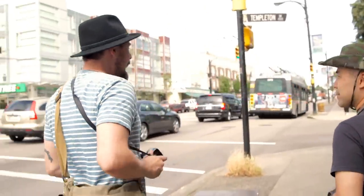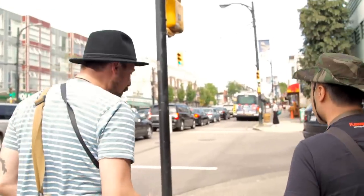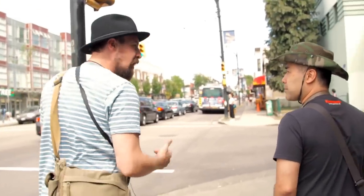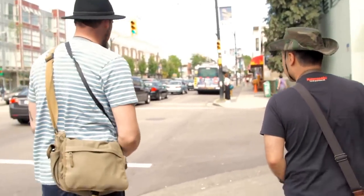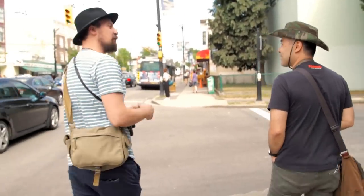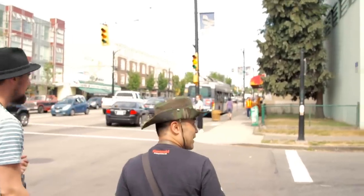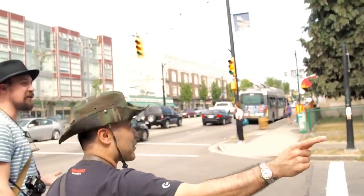Yeah. And there are lots of times you shouldn't take pictures and should just enjoy those moments, more so when you're on vacation rather than when you're on the street specifically looking to take pictures. You don't want to say, I saw the greatest picture happen right in front of me and I just didn't want to take it. That seems like a contrived, crazy thing to say, right? Yeah, that's right, for sure.